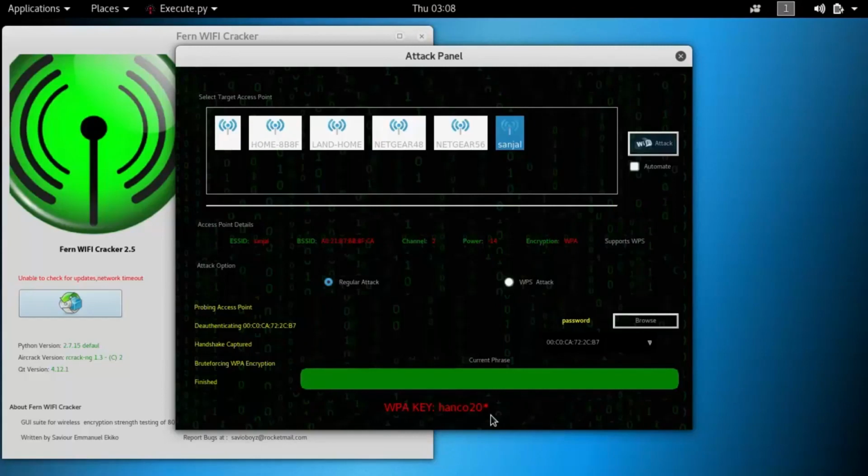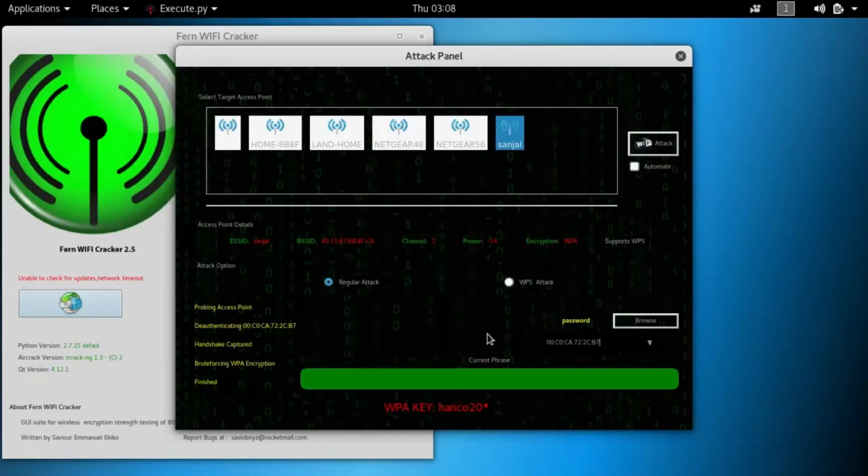I think it's also a good idea to point out here that even though the probe access point phase of this attack is supposed to provide you with this MAC address right here in a drag down menu form, it doesn't always work that way.